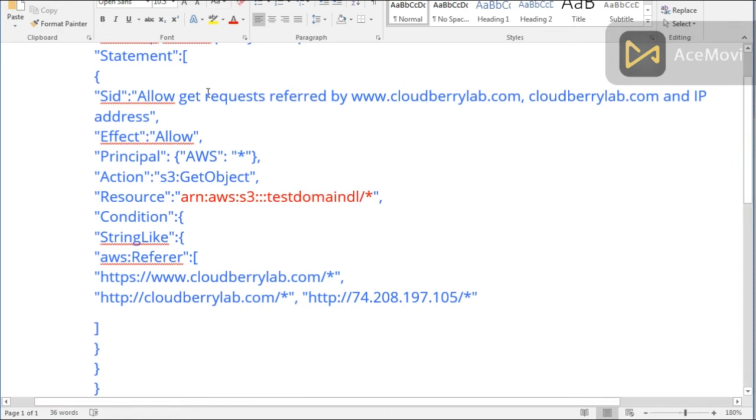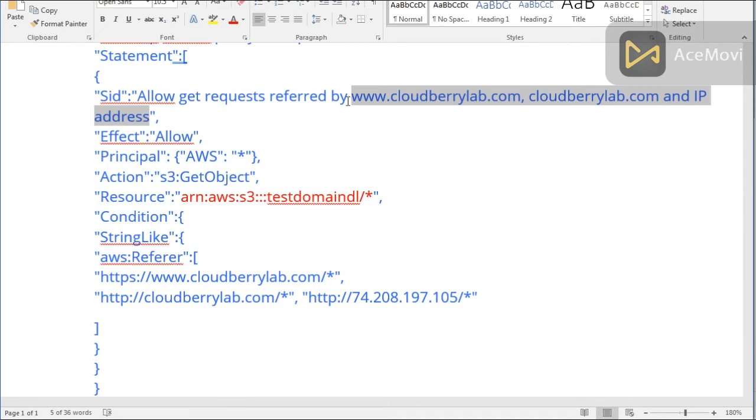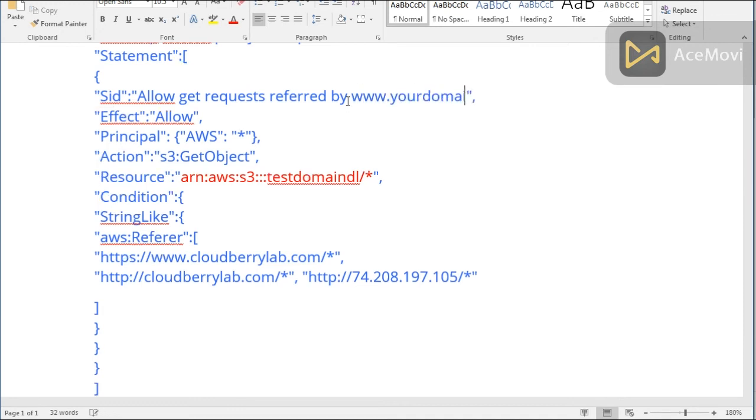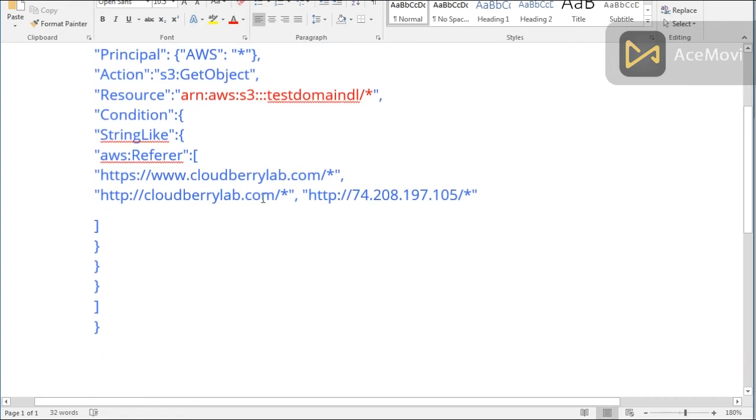And we say allow get request referred by blah. So all this right here is a note to you to tell you that you're going to allow requests referred by a specific domain. So you're going to put yourdomain.com. And then next where it says AWS refer, what this means, in this case, is cloudberry.com.